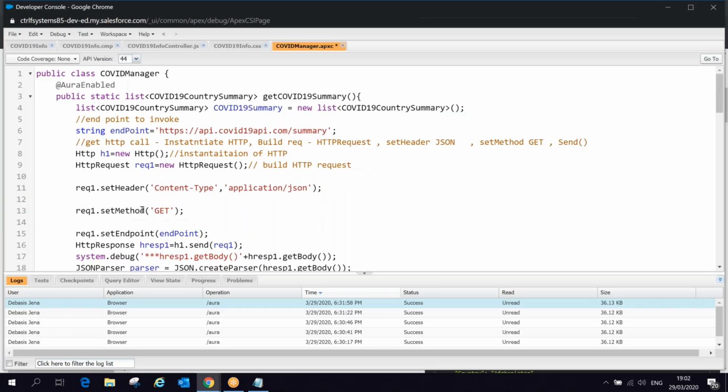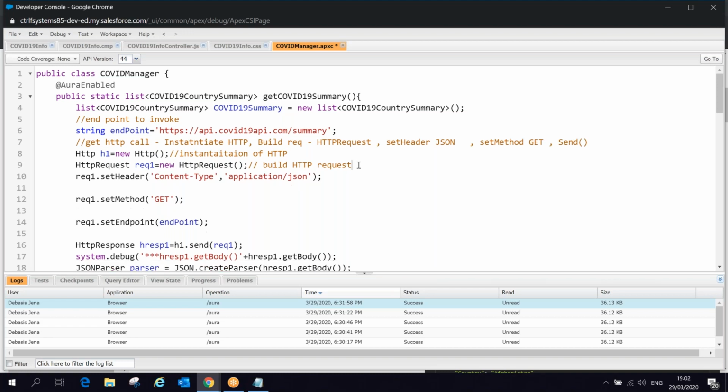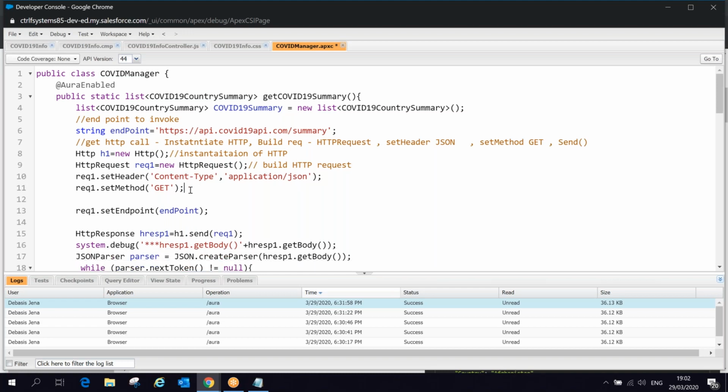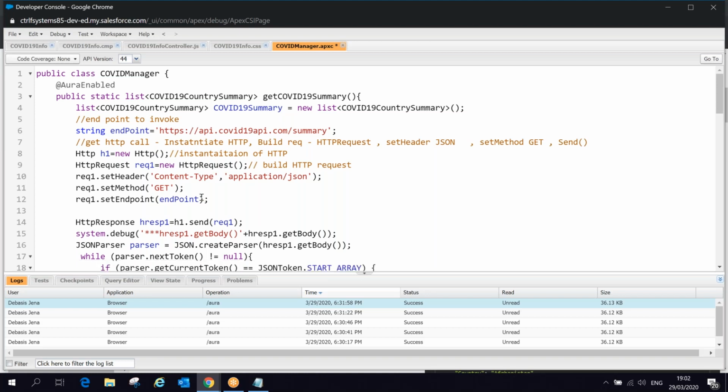So I am going to set the method as GET here. And to which endpoint am I calling? I'm calling the endpoint that I have taken as a string here, which I configured as a set endpoint. Simply, I wrote here endpoint. So after I have all this data, next I build the request. I build my request header, I build what request method I'm going to call, and to which endpoint I want to call. Then I have to invoke my API call.